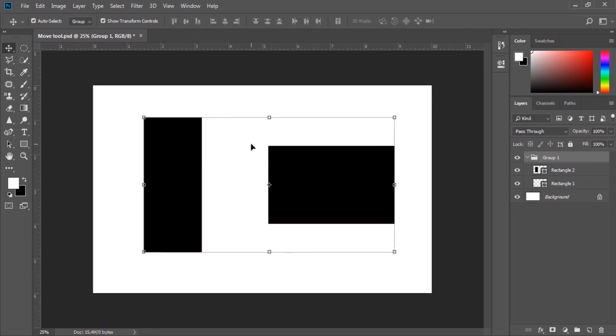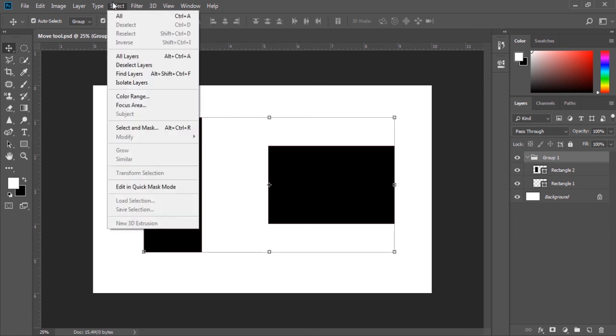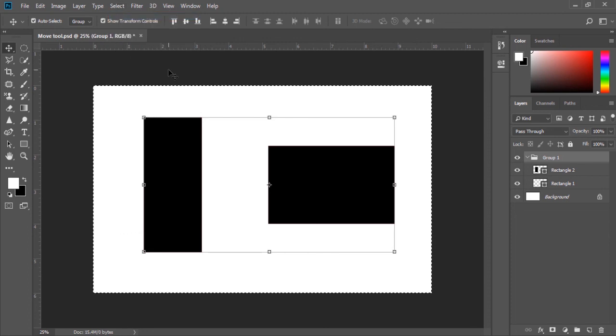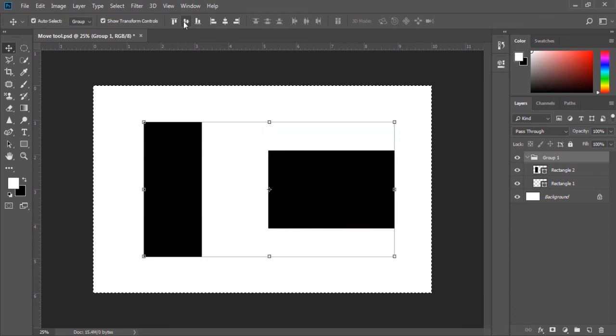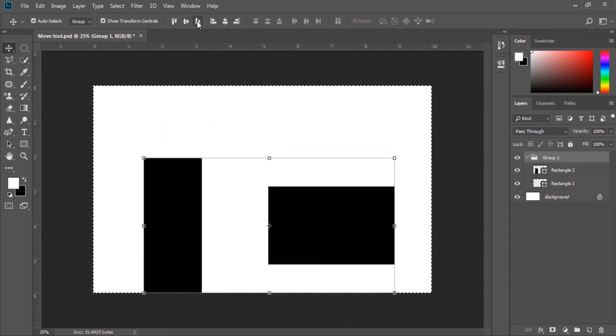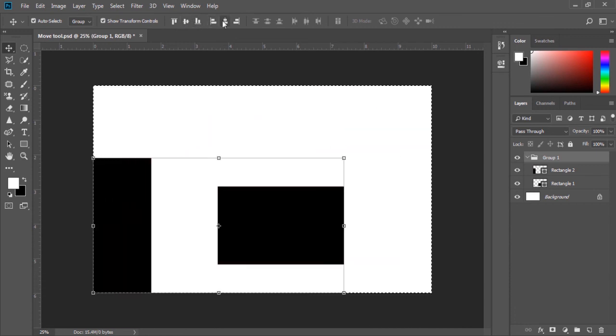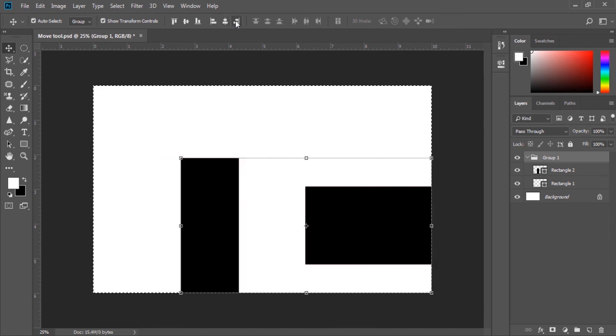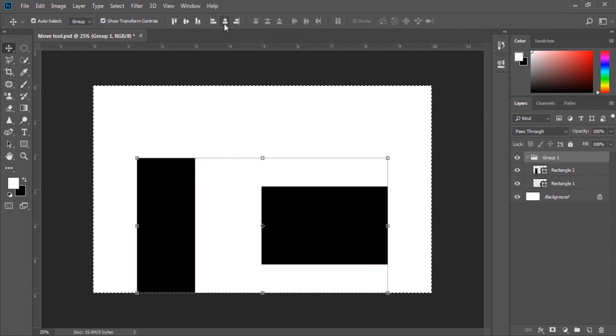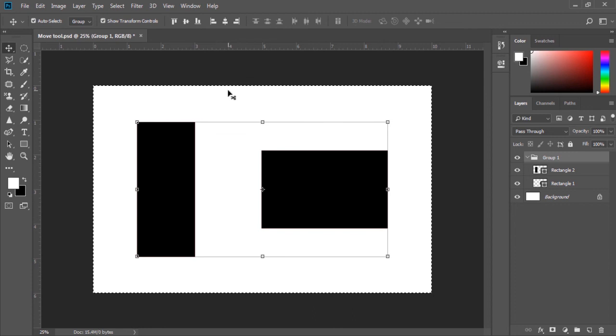In the menu bar, click on Select and All, or press Ctrl and A as a shortcut key to select all layers. Now we have selected the layers, and we can align the subject by choosing an option from above, one by one. And that is very, very cool.